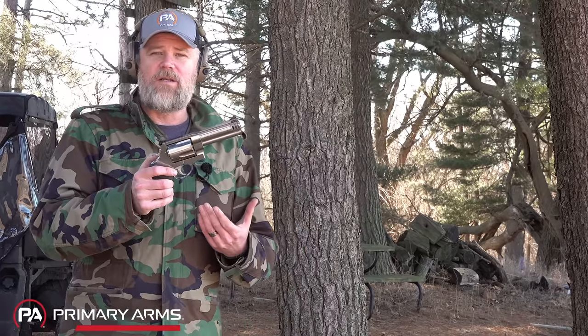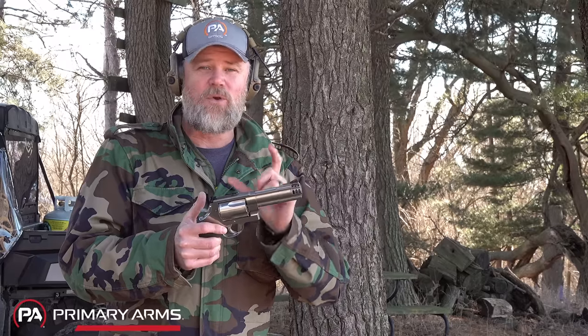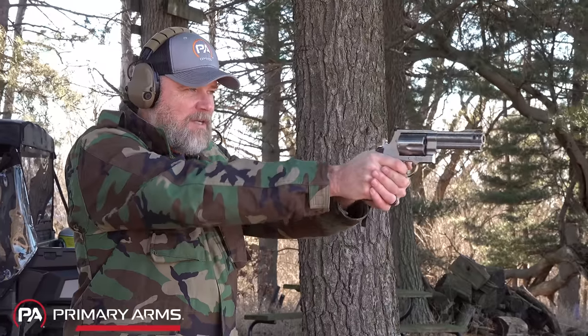But if you take a look at guns like this one, the Smith & Wesson that I have here in my hand, this one chambers 460 Smith & Wesson. This is artillery. Good luck finding an auto-loading pistol that can chamber a cartridge that comes anywhere near the power of this 460 or even the 500 Smith & Wesson Magnum, another large-framed revolver that has all sorts of applications. I love this thing. So sometimes you have to go back in time and look at more traditional solutions when you want to fire a really large cartridge like the 4570, or in this case, the 460 Smith & Wesson.